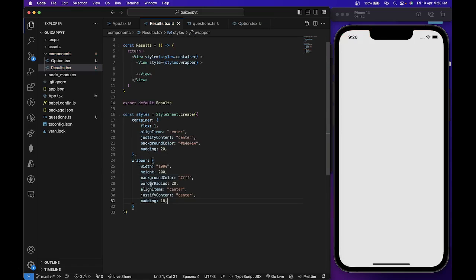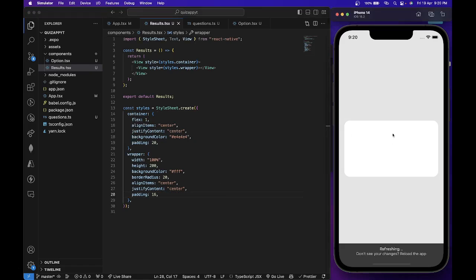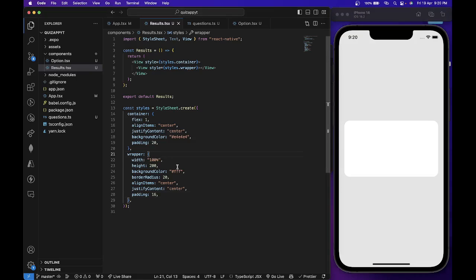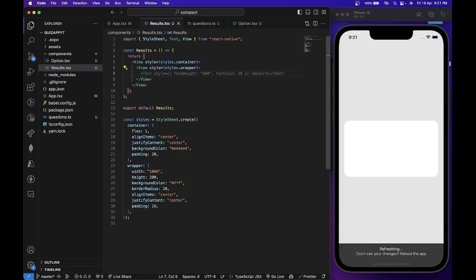That's the update you can see in here. We are giving it a width of 100%, a height of 200 pixels, a background color of white, and a border radius of 20. That's why the edges are rounded. Then we are aligning everything inside this box to be in the center, justifying content to also be center, and giving it a padding of 16 pixels. So that's the wrapper of our results component.